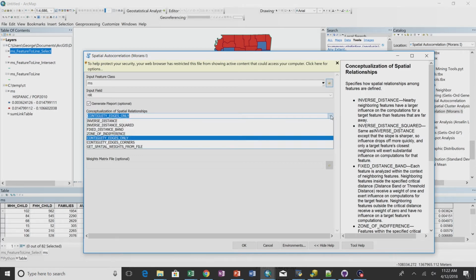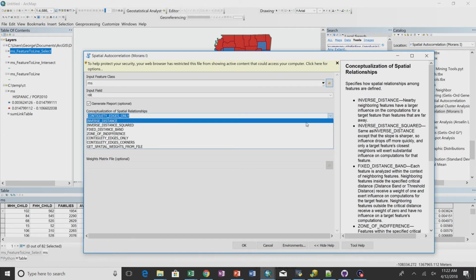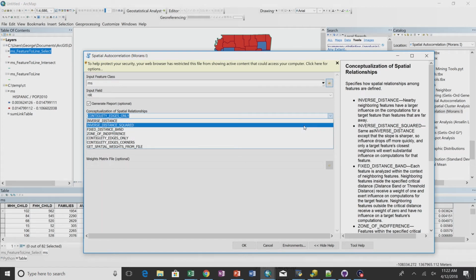All right, now if you choose inverse distance or inverse distance squared, it's going to calculate the distance to all the other polygons, and a weight is defined by the inverse of the distance. So closer polygons are going to receive a higher weight. So what's a weight? Well, if we're doing contiguity edges only, whenever two touch, it gets a weight of 1.